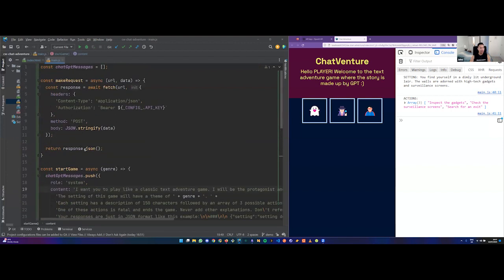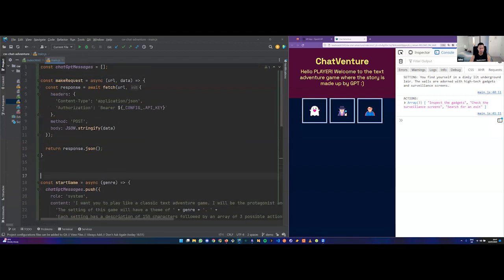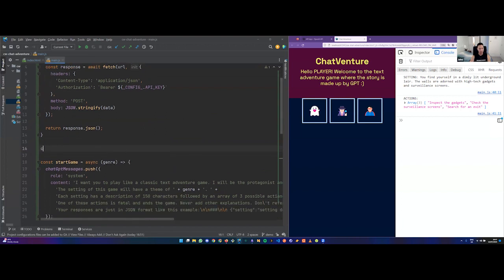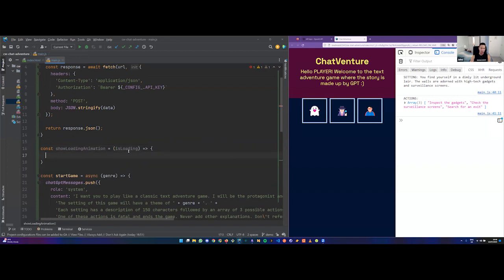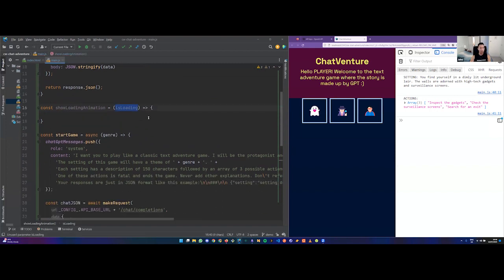And to determine that, I'm going to create another function to do this. So show loading animation equals is loading. So I'm going to send through an argument to say whether or not there is a request happening, so whether or not we need to show the loading icon.